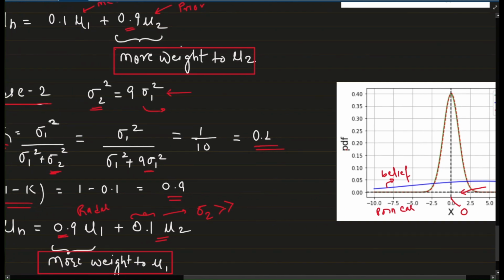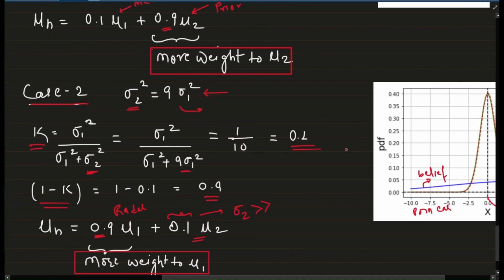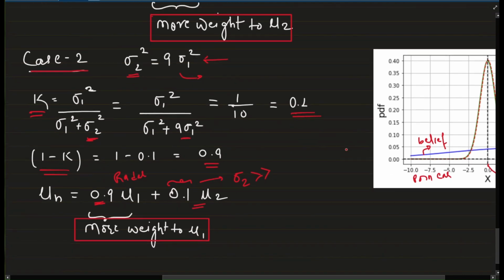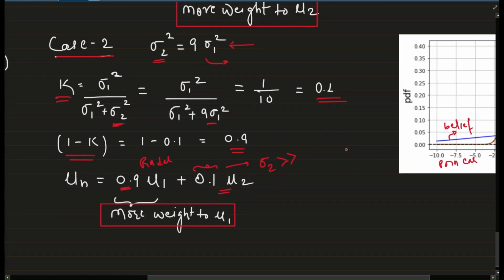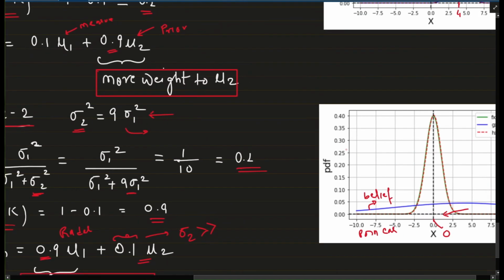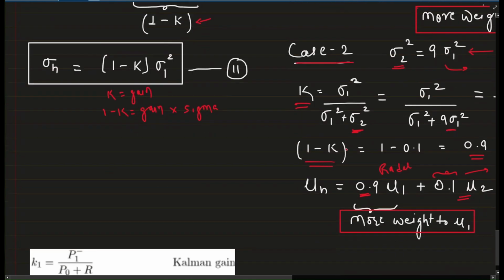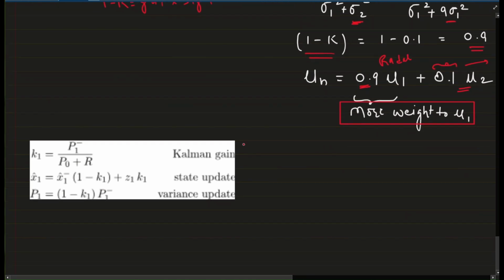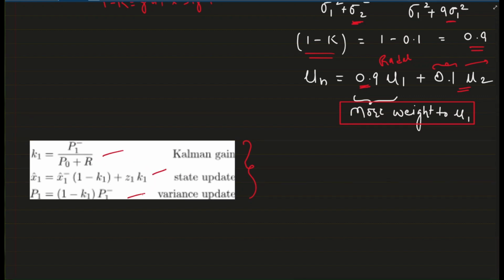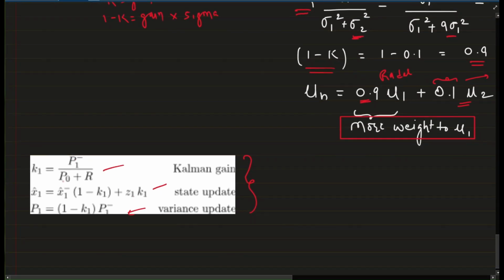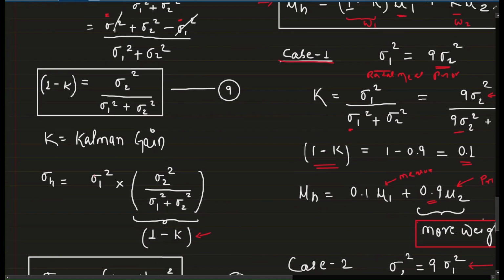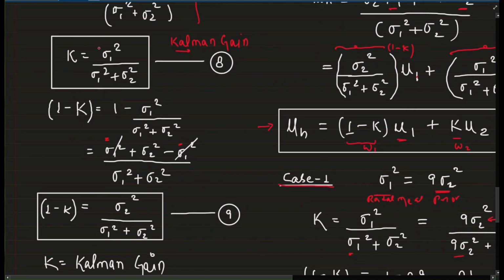And that's how Kalman Gain works actually. It is doing a balancing act between the likelihood and the prior. The likelihood here has come from the radar measurement, and the prior is our initial guess about the position of the car, as explained in the previous video. So I'm not sure if you've ever seen Kalman filter equations. This is how they look. This is Kalman Gain, this one is state update, and this is variance update. Look how familiar they are. This is a variance plus this is standard deviation plus standard deviation. So this is very similar to what we are doing here, which is this.